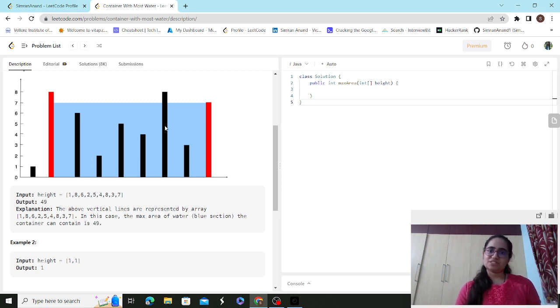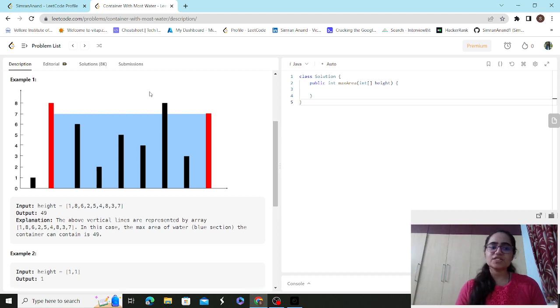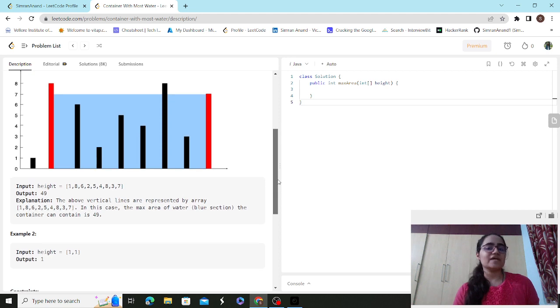Of course there are different approaches, but two pointer approach is the most prominent and the most result yielding one, and it is also giving time complexity of order of n, by the way. Time complexity of the problem I'm going to code now is going to be just order of n, which is pretty optimal, right? The best and the worst case is going to be order of n. There's also a naive and very basic approach to do this problem, but I'm not going to cover that because that takes order of n squared, which is not actually suggestible. But definitely you can go with your own approaches. This approach is order of n, which I've explained to you right now.